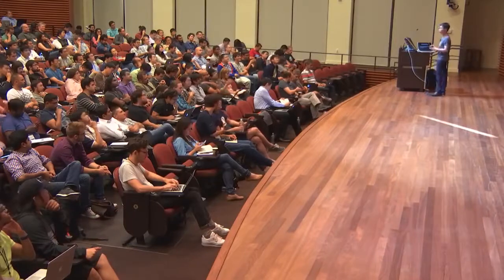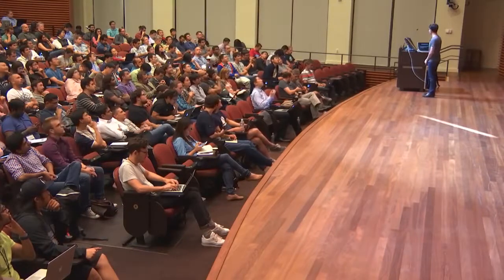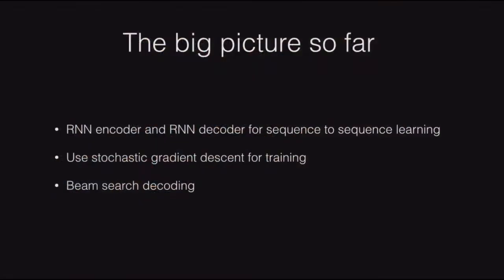Yeah. I have to get going, but you can get back to the question. There's a lot more interesting stuff coming along. Okay, so what's the big picture so far? The big picture is that we have an RNN encoder on the input, and then we have an RNN decoder trying to predict one token at a time in the output. Everything else follows the same way, so you can use stochastic gradient descent to train the algorithm.